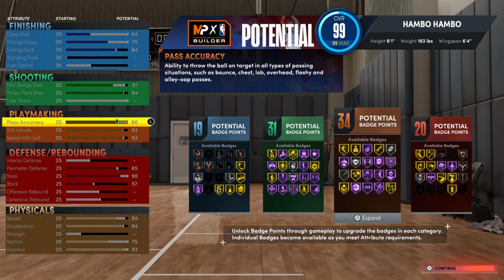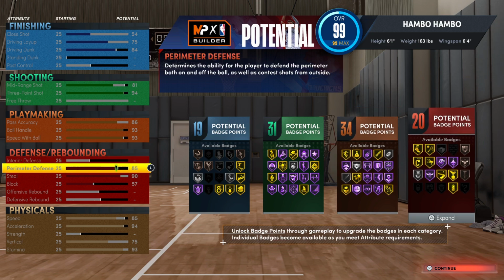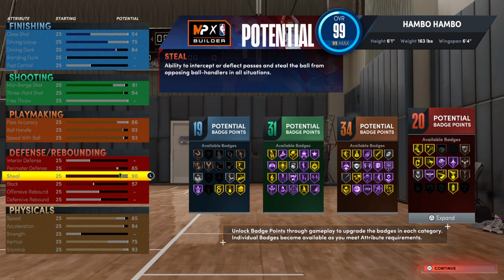Onto playmaking, this is very good as well. This build gets 34 total playmaking badges, as well as Hall of Fame clamps, Hall of Fame quick chain, and Hall of Fame quick first step. Like the dribbling and passing on this build is just top tier. And then scrolling down a little bit more to defense and rebounding, this is pretty much identical to the previous build. Now, obviously, you're not going to be as good of a defender, which is simply due to the fact that you have a much smaller wingspan and you're significantly shorter, but you have to make the sacrifice to be a lot faster and get better shooting.